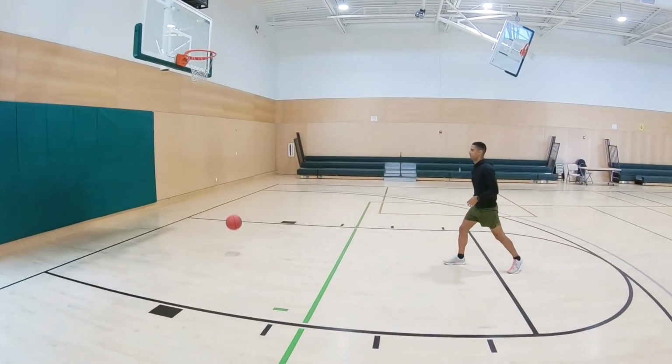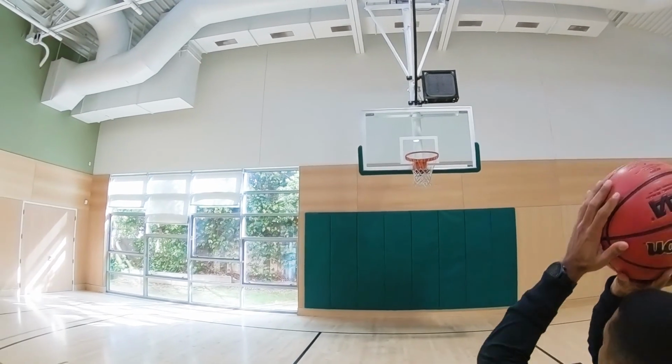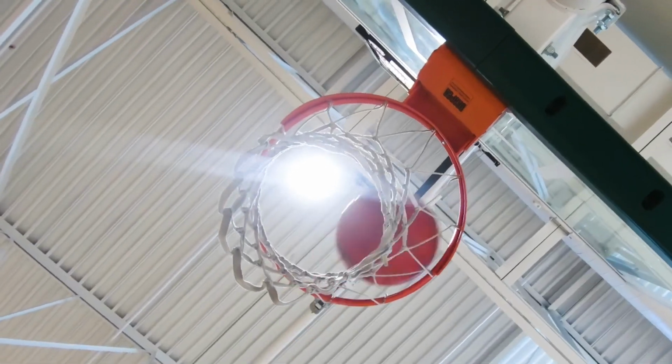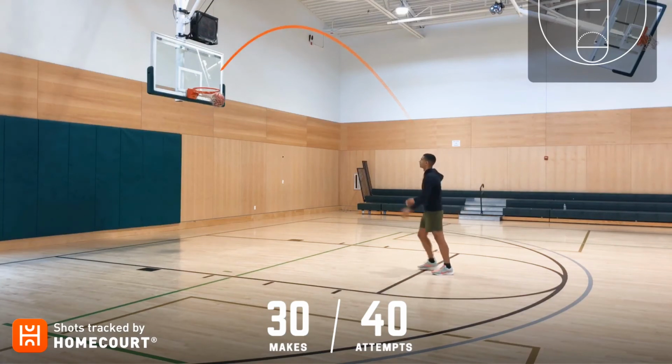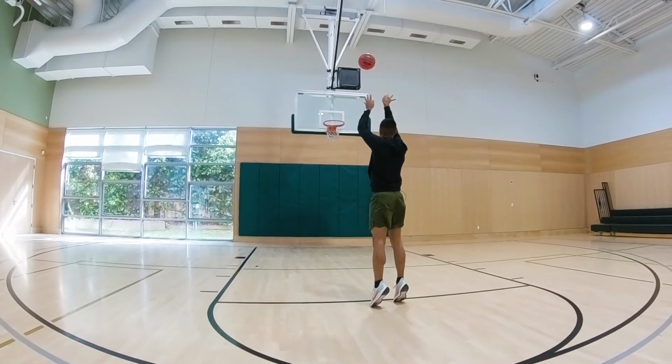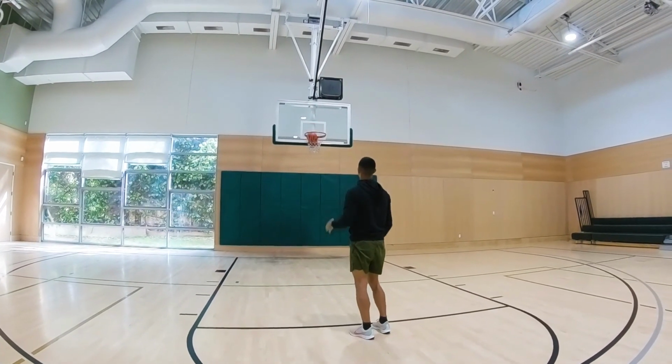In a week of shooting with home court, tracking and analyzing my shots, I managed to increase my free throw percentage from around 30% to 75%. And my release angle went from varying by more than 20 degrees to varying by less than 8. So I got better. But what about the pros? With better practice and preparation, could the pros edge the record even higher?